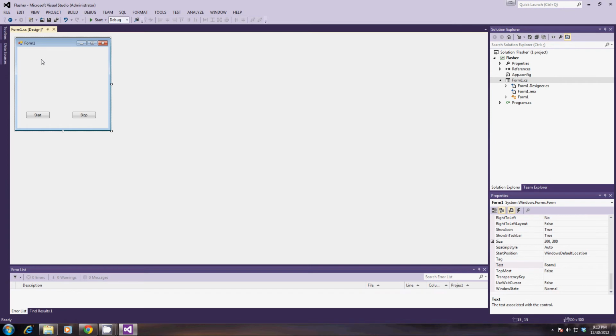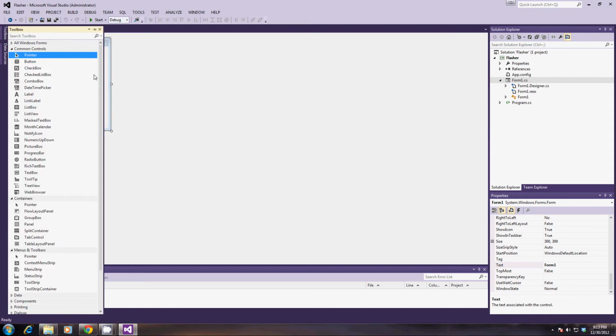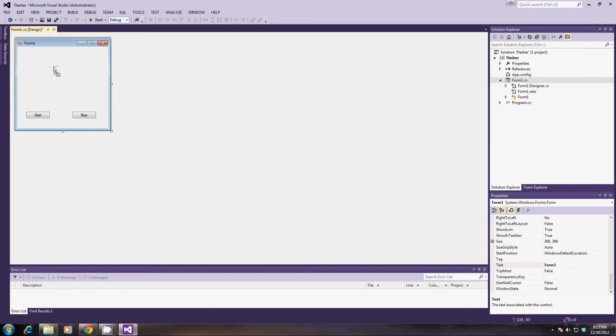And now we need to add a control to this little form that we will alternate the colors on. I guess the quickest way in this example would be maybe another button. Let's take this button and drag it across the form and make it nice and big.